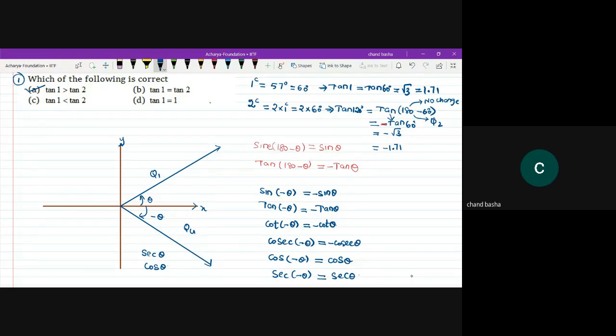You have to understand how we are getting this. Negative means we are entering the 4th quadrant. In the 4th quadrant, only secant and cos are positive. The rest of the trigonometric ratios will give a negative sign. So we can call cos and secant even functions, and the rest of the 4 will be called odd functions, right?